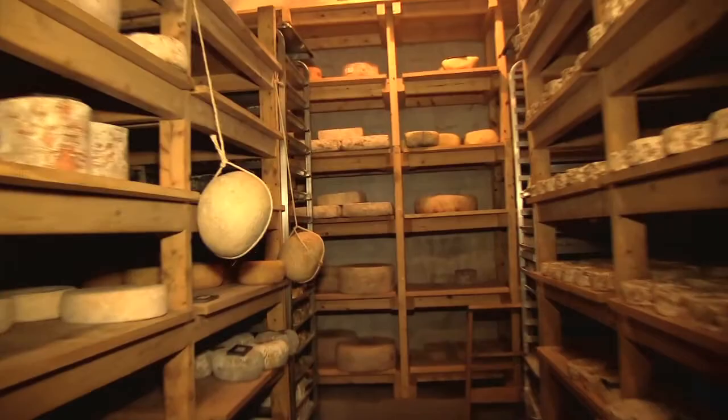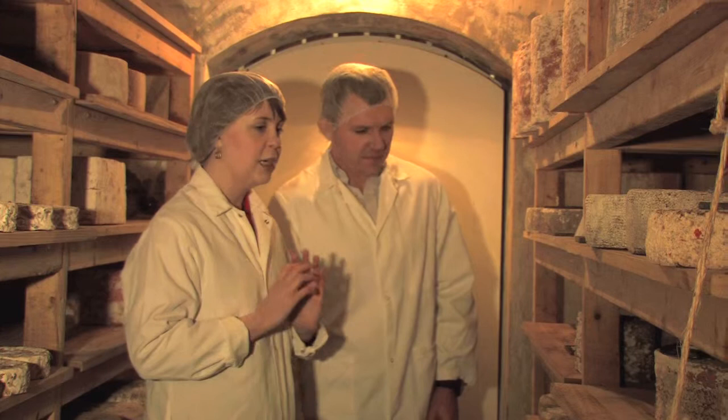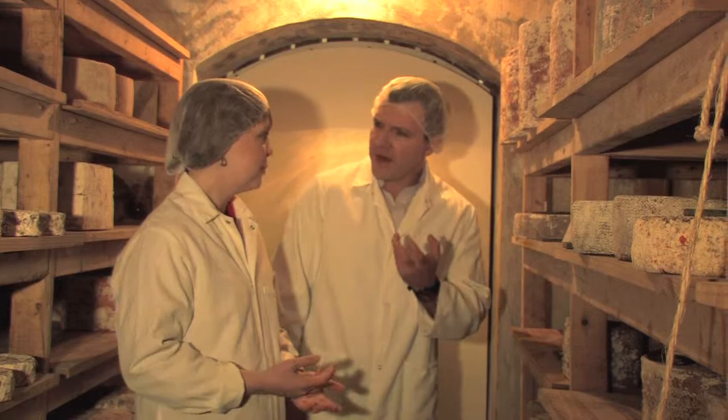So these are all our natural rind cheeses, and you may get a kind of almost eyeball-stinging sensation. These are cheeses that are really breathing out as they ripen. You get that ammonia in the air — and it's a good thing, because you can imagine if you had a cheese wrapped in plastic and just stuck in a refrigerator, that's still going on but it's all going back into the cheese. Best advice is to make sure that it's not being suffocated but that it can't dry out. So to solve that problem you want to maybe wrap it in parchment paper or wax paper, but there is a nurturing process to it.